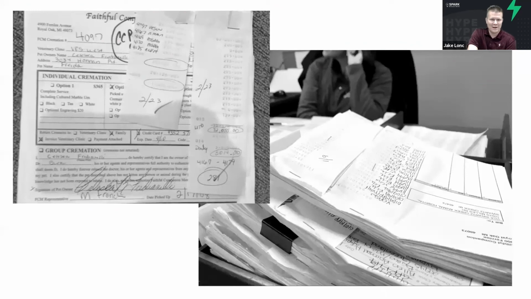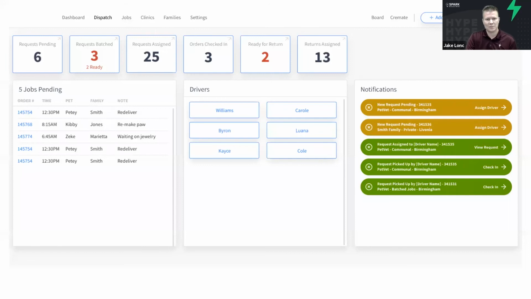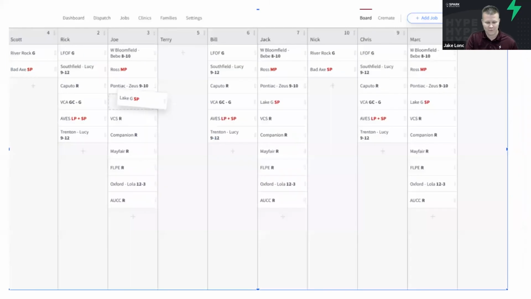And where they then looked at, look, we have to scale. We have one location, but we have now 7 locations we need to scale to. So we can't do this paperwork in the same way where somebody's in the back office entering this in. We need data in more real time. And what that led to was them building out really a dispatch system, and one that they could get to their drivers. So this is a pet cremation company. They needed a way to track from veterinarians, getting information over to them to go and cremate the pets appropriately and in the right way for those families.